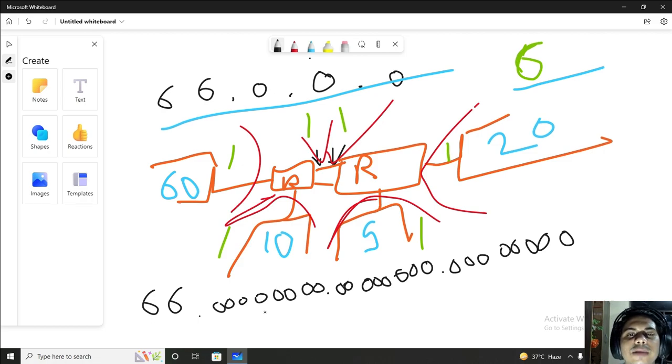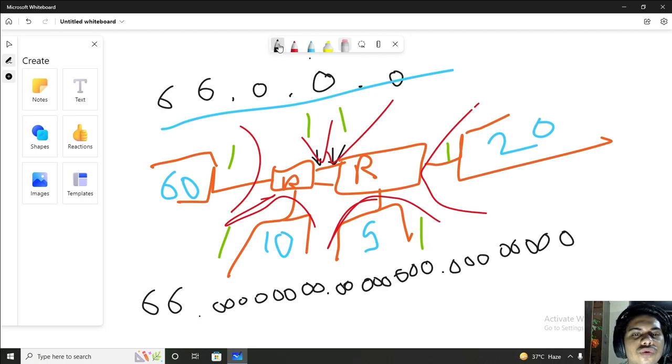There are 8 bits as I already told you. So 1 2 3 4 5 6 7 8, and 8 here, 8 here as well. Why have I written 0? Because this is my host ID and it is represented by 0. So this is your second step. Now what is your third step? Let me rub a little here.